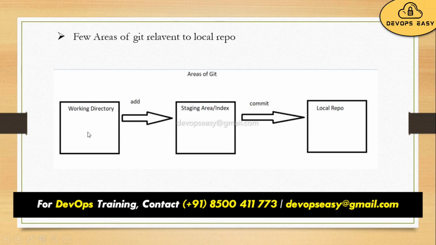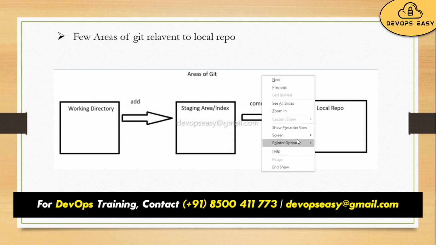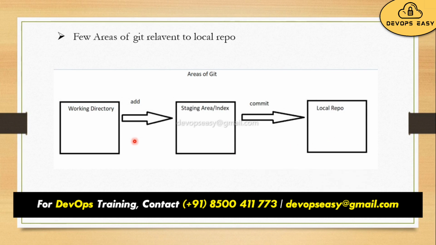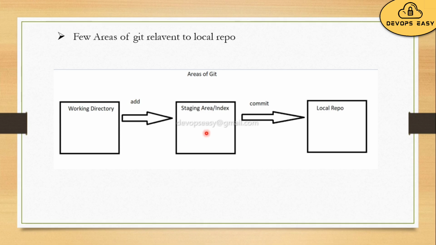Right, whenever you add any new file, it is called an untracked file in Git. So from the working tree, if you want to add changes to the staging area, you need to execute git add. Right, from the staging area, if you want to add to the local repo, we can use git commit. Please try to mute yourself, getting some background noise.